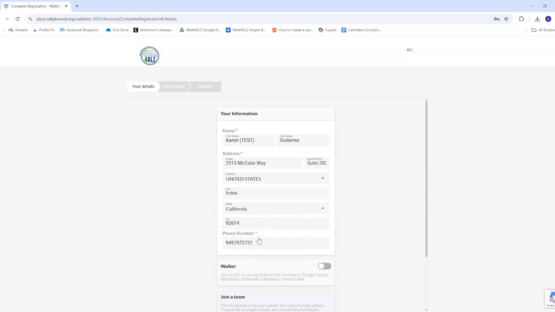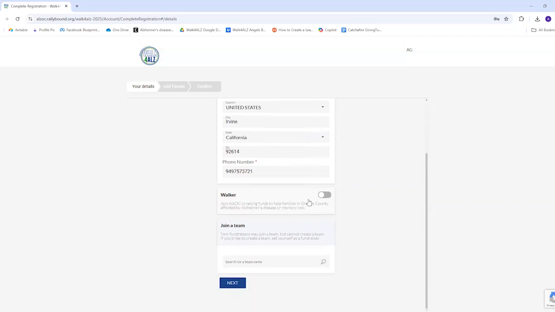Please do include your full address information. That includes your street number and name. The country by default is United States, so you can leave it as such. City and state, zip code, and then whatever phone number you prefer to use.